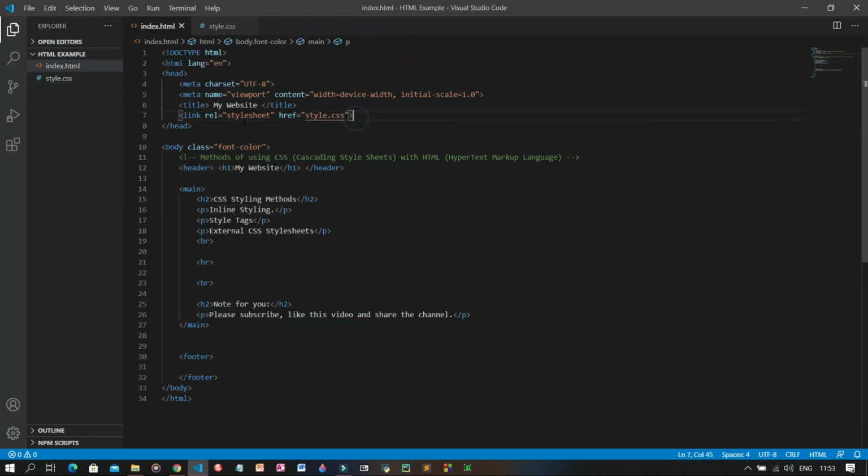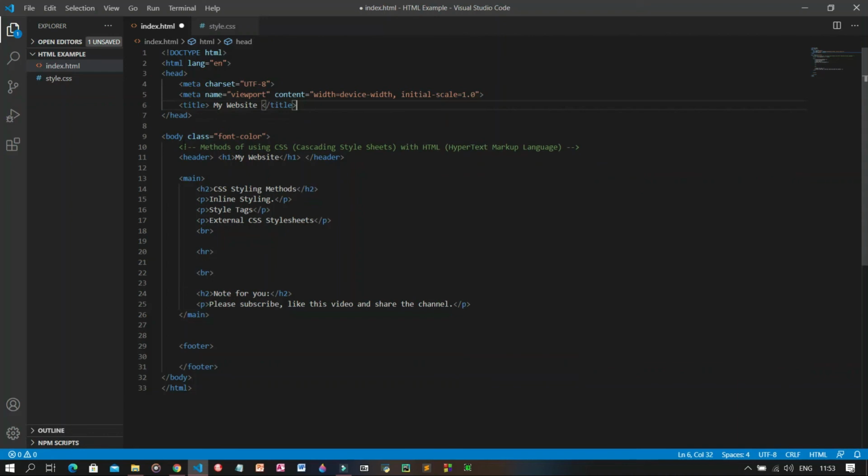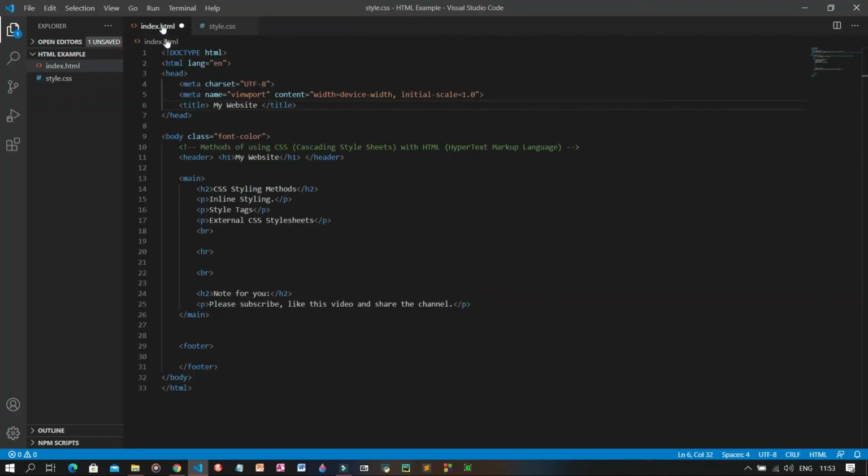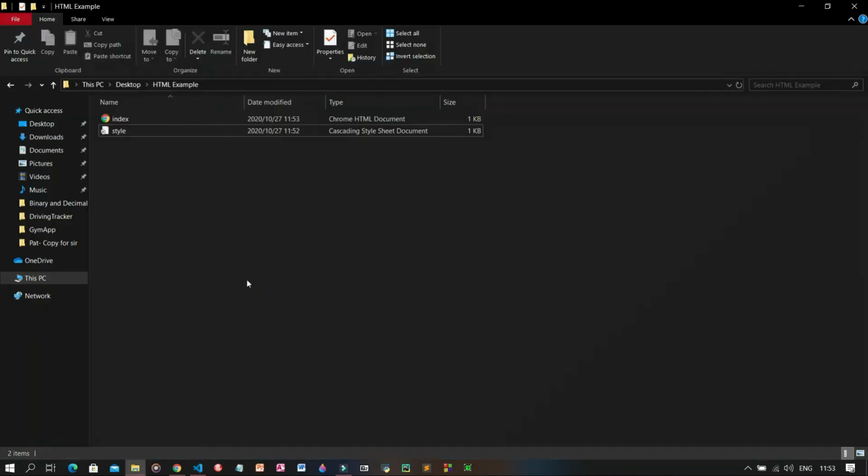So again, let's just take this out, just a refreshment, as they say, to refresh your mind. We took out the link to the CSS file, and we're also going to remove the class. Okay, so I'm just going to delete this file.